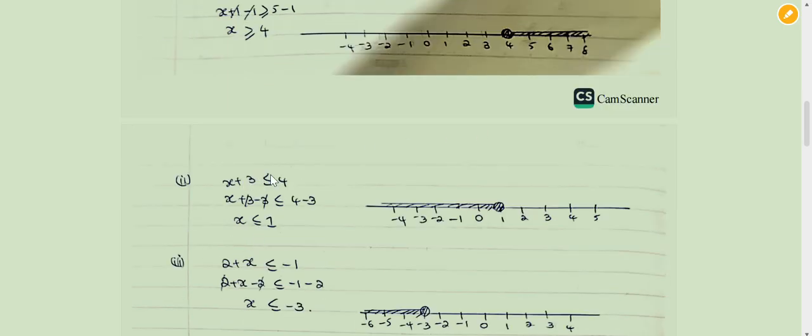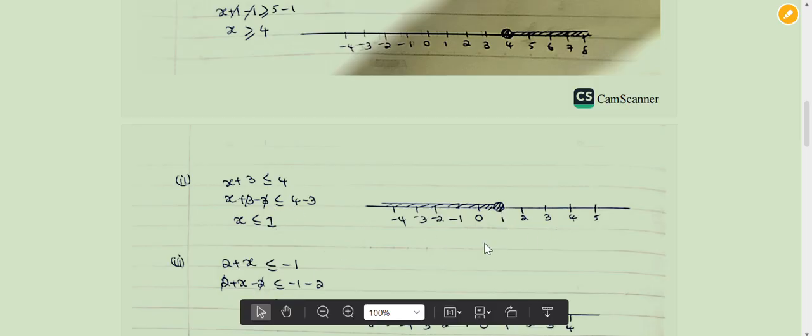Second question, x plus 3 is less than or equal to positive 4. Firstly, what should you do? Along the left side, x plus 3, you should add minus 3 to both sides. So x plus 3 minus 3 is less than or equal to 4 minus 3. Positive 3 minus 3 cancels and there's x alone, and 4 minus 3 means positive 1.